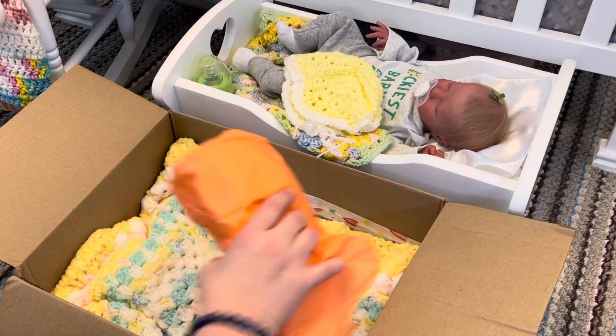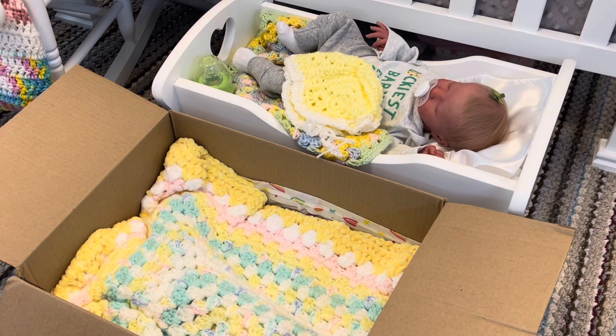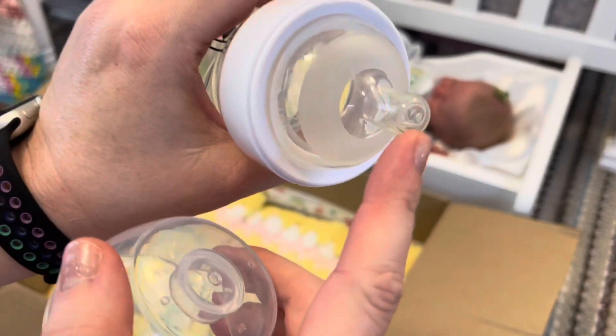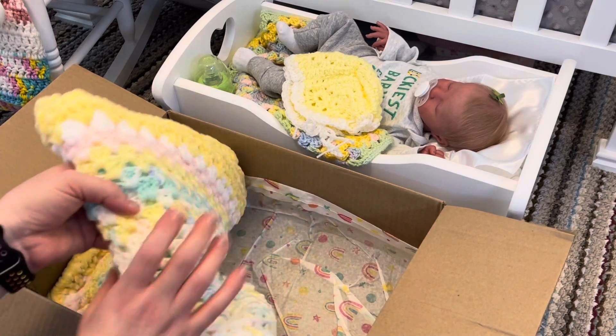I'm saving this one because this one has my name on it, so I'm going to put that aside. So cute! Another Playtex bottle — this one's a little bit smaller and it has the little bags in it. That is awesome! I think these little nipples are going to completely fit my silicone baby. I am so excited, you guys — her time is counting down. I just talked to her artist, and she's going to have me send her kit. I was actually going to mail it off today but I might wait a couple of days because my date has been moved up just a tiny smidge.